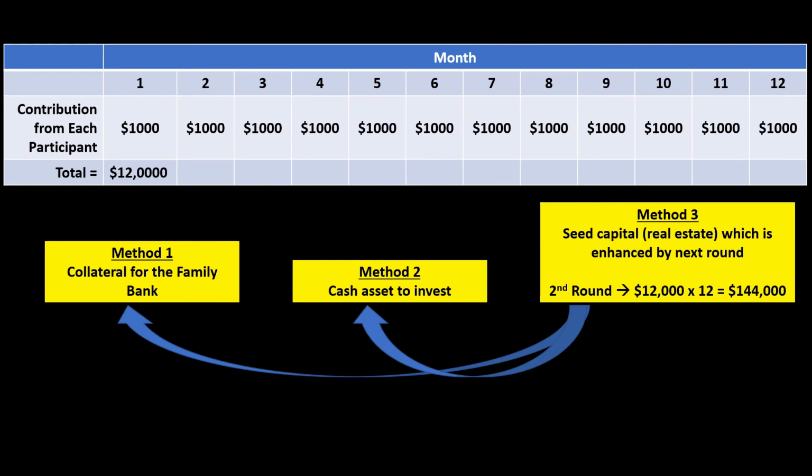Or you could combine all three in some way. So you have that 144,000, you invest it over a period of 1 year while you're collecting another 144,000. And you can just keep going on for as many cycles as possible. This is why I said starting with $1,000 is much more powerful, because obviously if it was just 100, you'd just have 1,200 each, which is still good, but 1,000 really allows you to use that money, because at the end you're going to have 144,000 amongst 12 people. All right, so that's the basis of how you can get the family bank or group savings bank going.